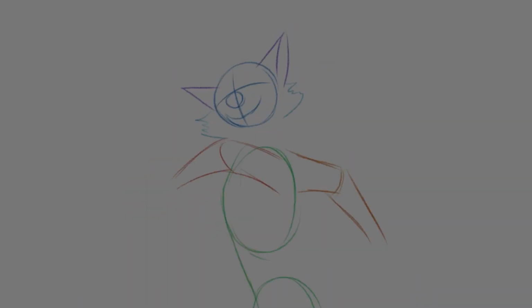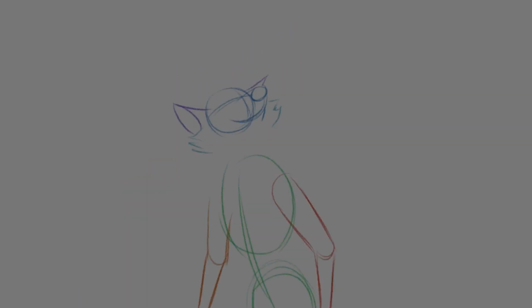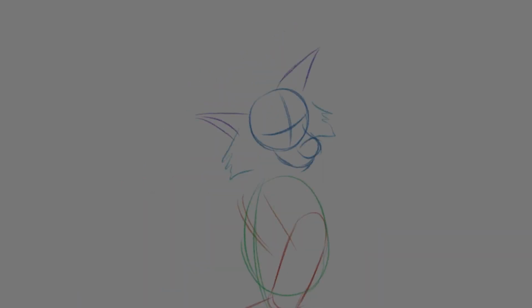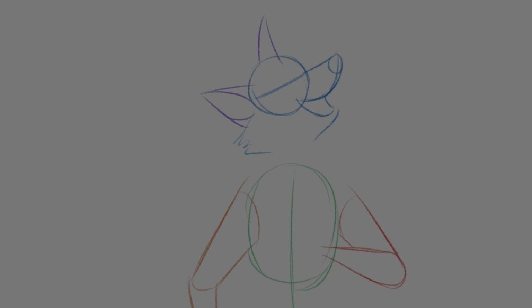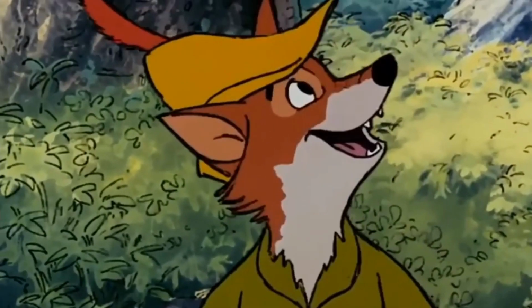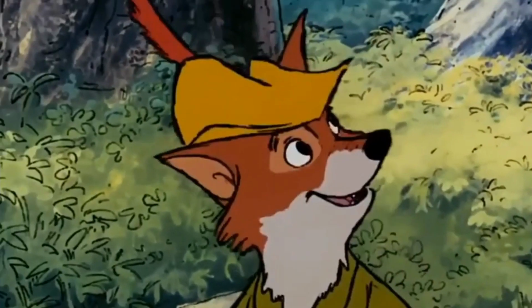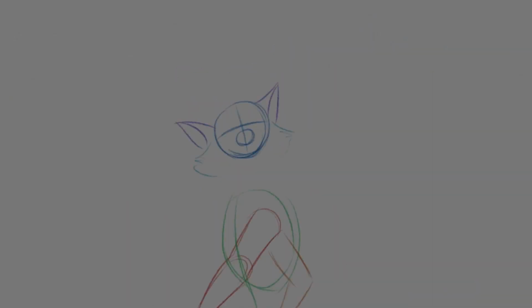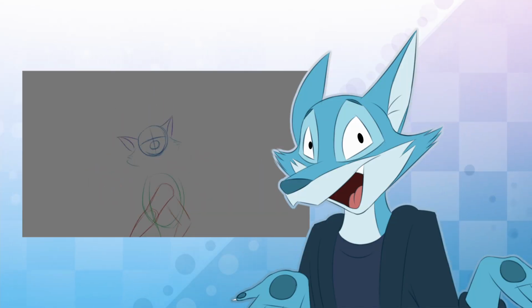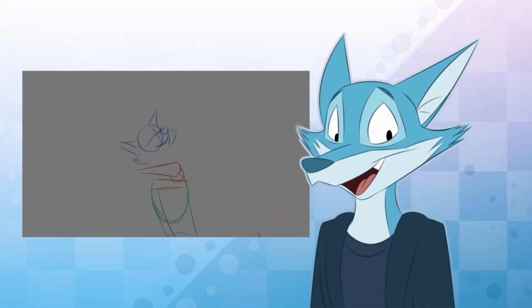If I were the one responsible for this shot, it would simply be a matter of adding on to this basic framework. I didn't include the hat because I wanted to focus exclusively on the body mechanics. But it's worth noting that the hat also has dimension, and the feather attached to it also has its own form of follow-through floppiness. Everything about this character, specifically in this shot, is very floppy. And that's pretty much the shot broken down into its underlying parts. Hopefully this was helpful to you.